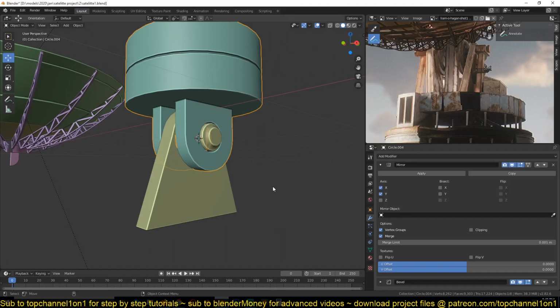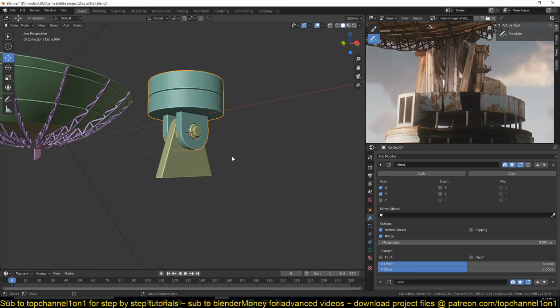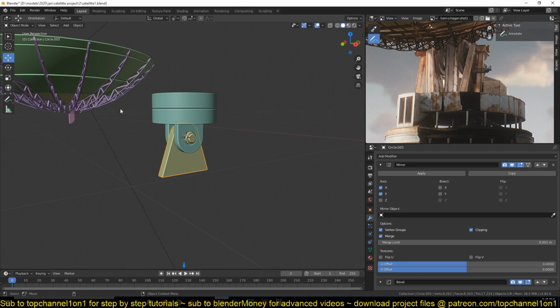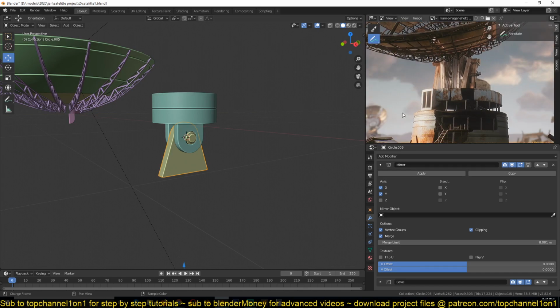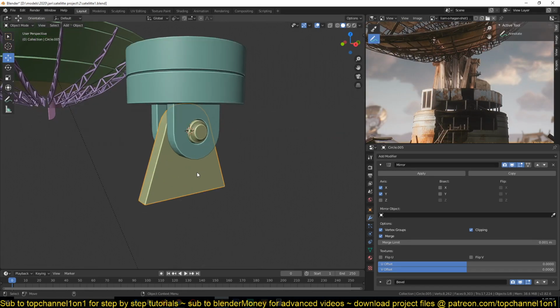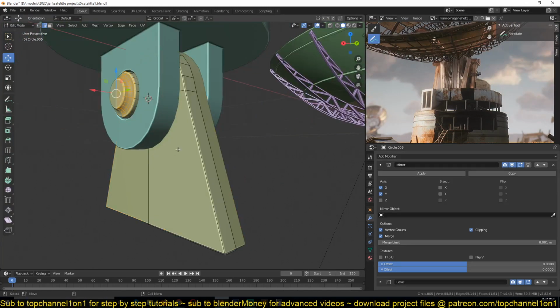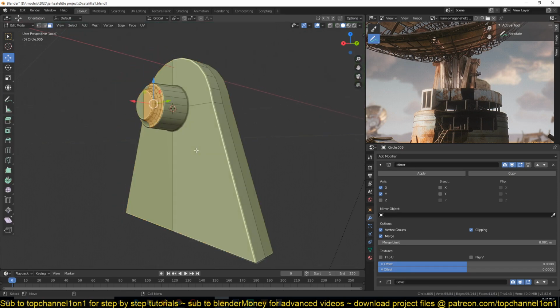Okay, this is part 5 of our tutorial series, and let's continue working on this base here. I think this is too small to support this entire satellite, so we're going to add a few things here to make it able to support this kind of weight, and we're not going to copy this directly, so let's come up with a different idea. So I think we can, let's see, we can add, let's isolate this for a second.